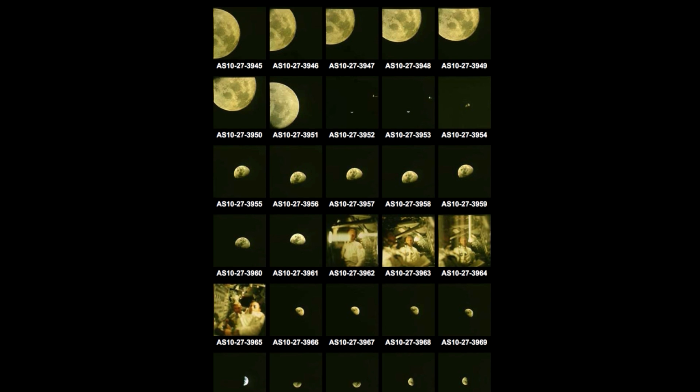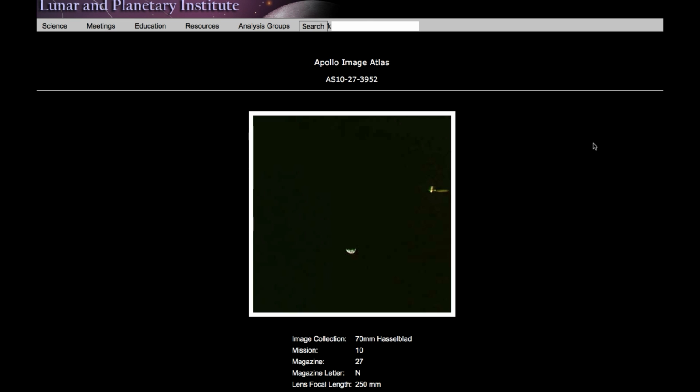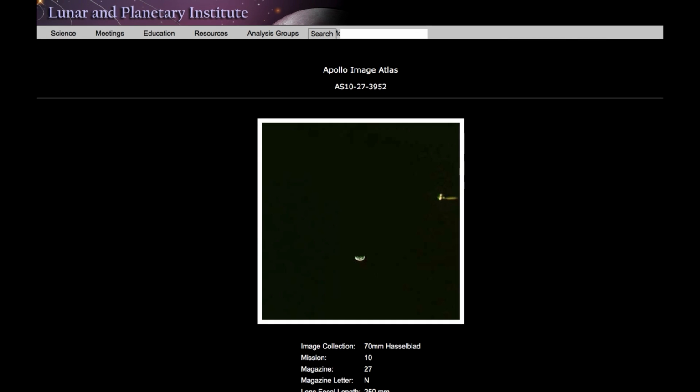I was looking through these photos and I found it right up here. And here is the original, and it's a NASA source. Here is another one, and another one. This one has no UFO. This one has a UFO very far out here. This one has a UFO just beginning to come out.